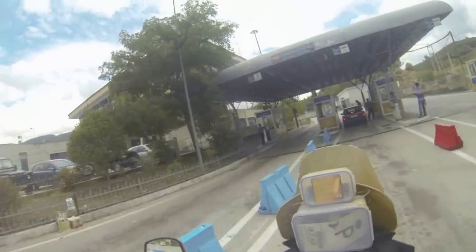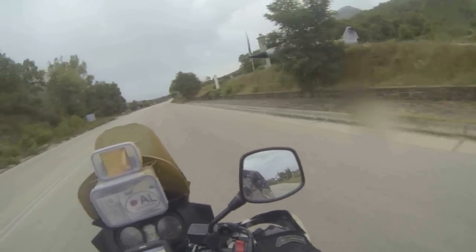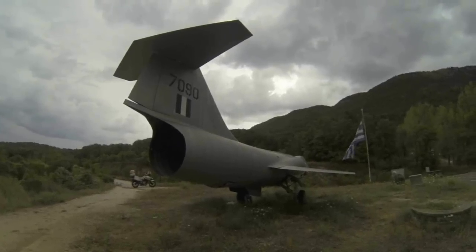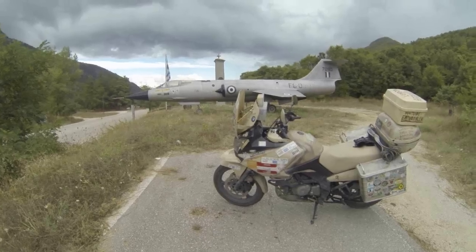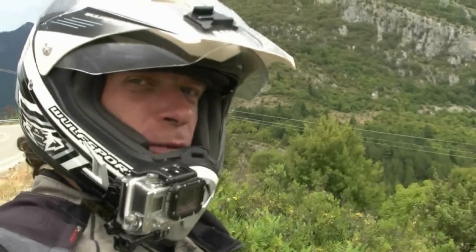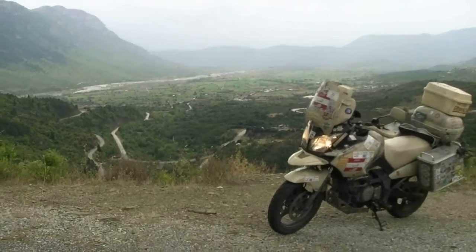As we're so close, we pop into northern Greece, and the GoPro distortion on the sides in ultra-wide angle actually provides some artistic element to shots, both in object and landscape shots. The one day in my life that I've come to Greece, it's got to rain. Makes it more adventurous though.